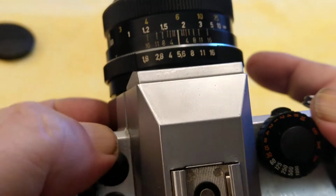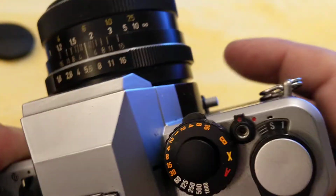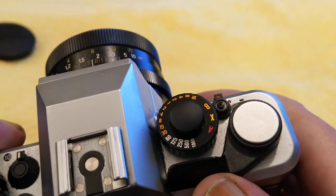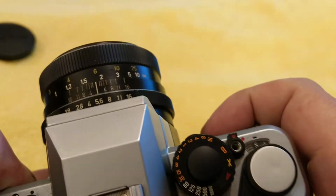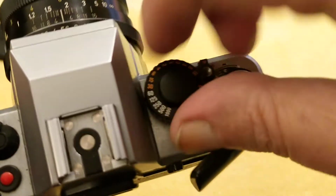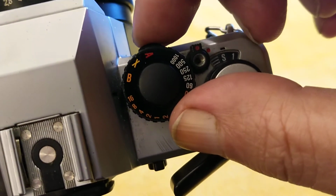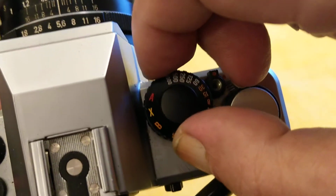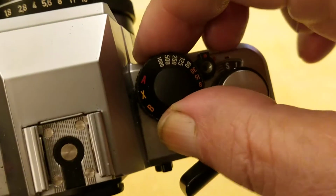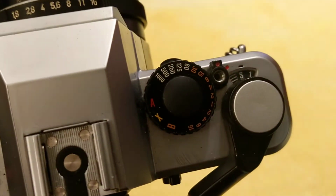Oh, I've got the self-timer on, that's why. Doesn't self-cancel. Yeah, electronic. I think the shutter's probably stepless, but I'm not sure about that. And yeah, aperture priority, so when you set this to A, which is probably the other end of the scale, there's a little lock button here. So B and X are probably mechanical. They usually are. There's a little annoying button there that you push in and cuts your finger.